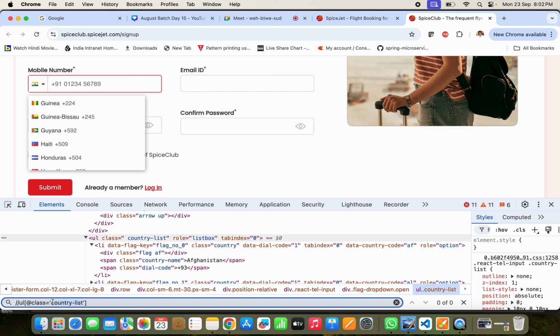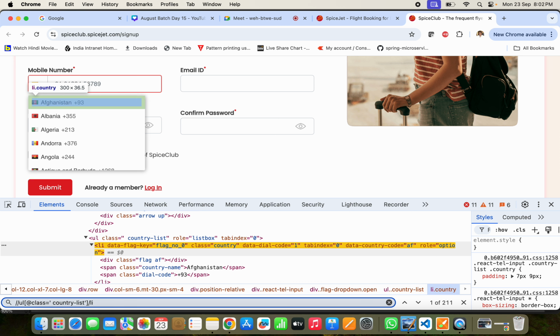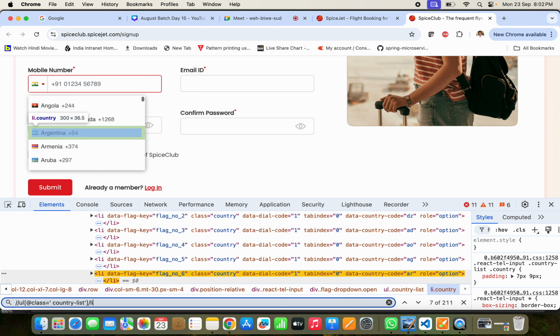हाँ, एक स्पेस का प्रॉब्लम है। हाँ, this is a space. Okay, so there are many li's. Okay, if you put li here, there are 221 countries, correct? There are 221 countries.